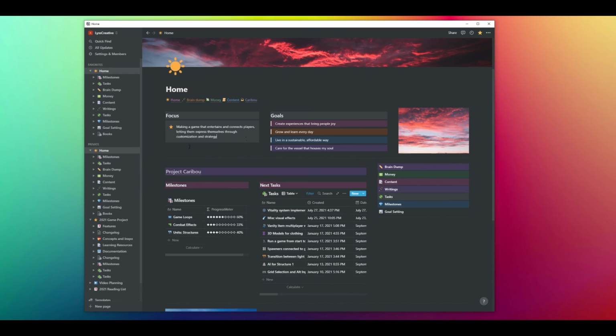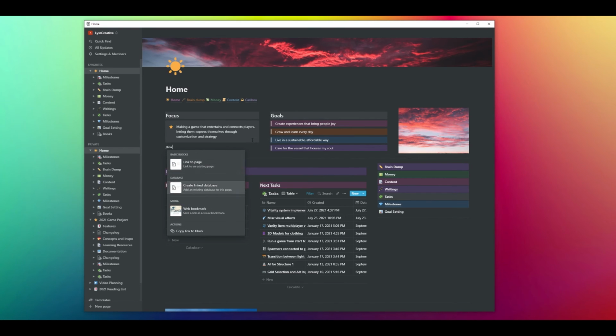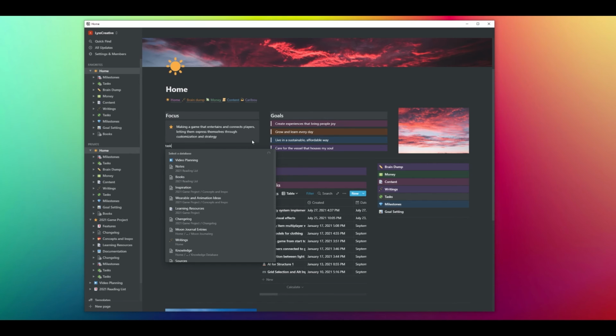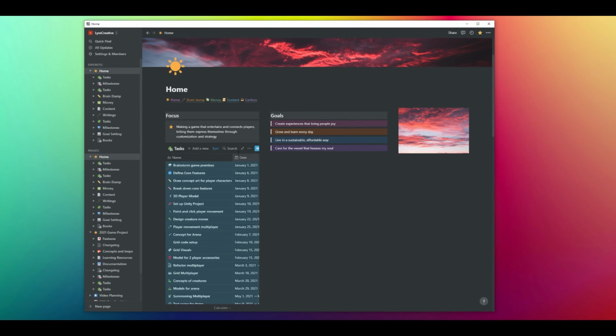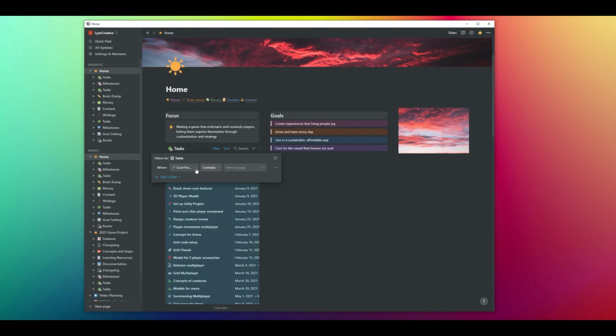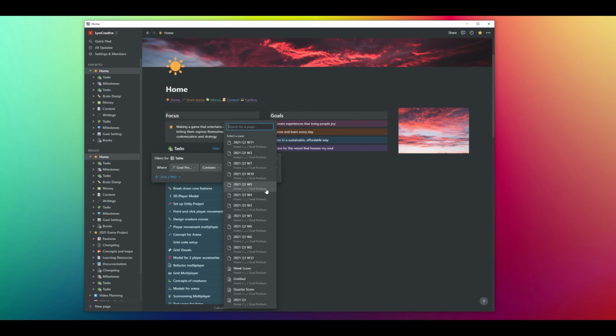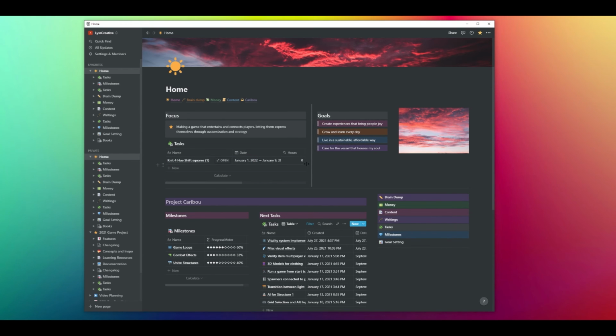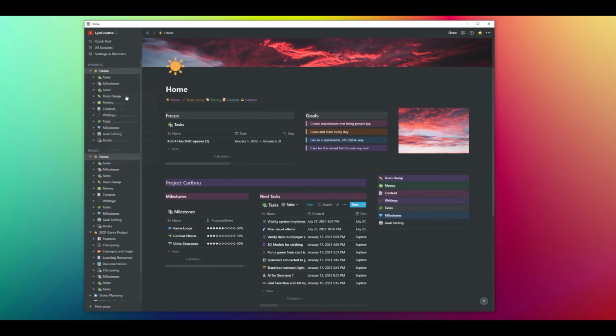After that, I added a little linked database to my dashboard. I got some things on this dashboard like my goals, a bunch of game development stuff, some other helpful links to notes I've taken, and this little database up here I've filtered so it will show just the current week's tasks. I may also filter it to only show the ones that aren't done, but I think that'll depend on how cluttered it gets once I fill everything in. The beautiful thing about Notion is how customizable all this stuff is. I can change anything I want at any time, so none of this is set in stone.